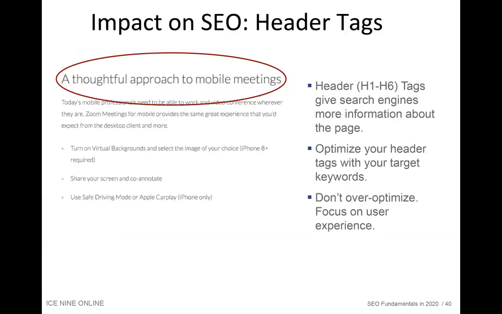Okay, so the header tags, they used to have a lot more value back in the day, but basically when you go to a website and you see those headers where the font is bigger than the body content below it, that's a header tag. And that's actually something that's tagged in the code of that page that says this is a header.